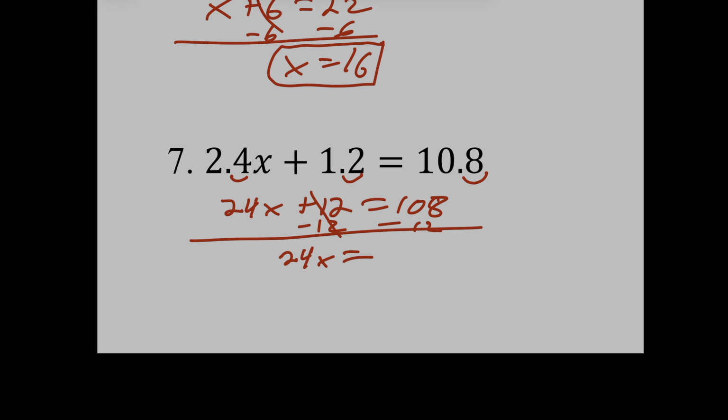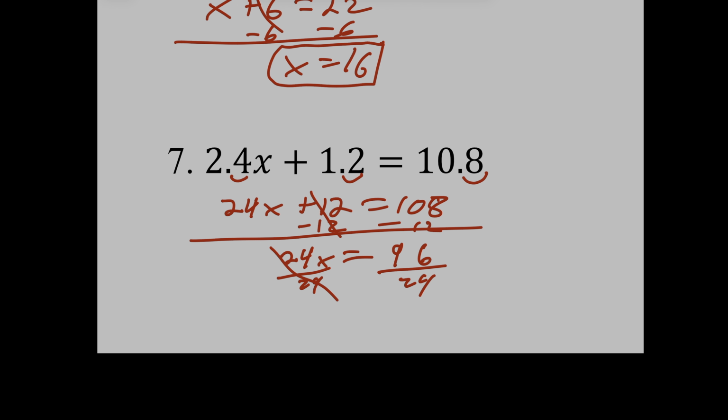Well, 8 minus 2 is 6. 10 minus 1 is a 9. And now the question is, will 24 go into 96? And the answer is, well, I'm looking at that. Okay, so I'm looking at, well, I believe it'll be 4, but I'm not 100% sure. So let's give it a try. Well, let's see what numbers will go in.